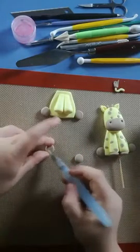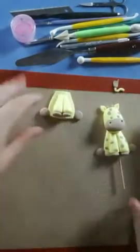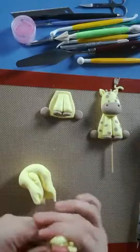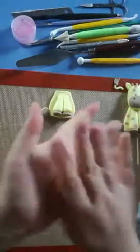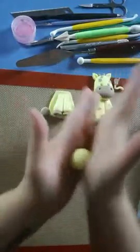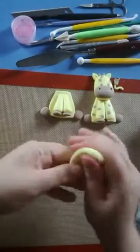So now we have these pieces ready, and I'm going to stick them, like that. And now I'm going to make the head. For the head, we need a ball bigger than the one used for the body, because the head, as you can see, has volume. So I'm going to take a ball and roll it. As you can see, the head is a lengthened shape. So, to make a lengthened shape, use your hand to roll it like that. And now, it's too small, so I'm going to add a little more fondant.